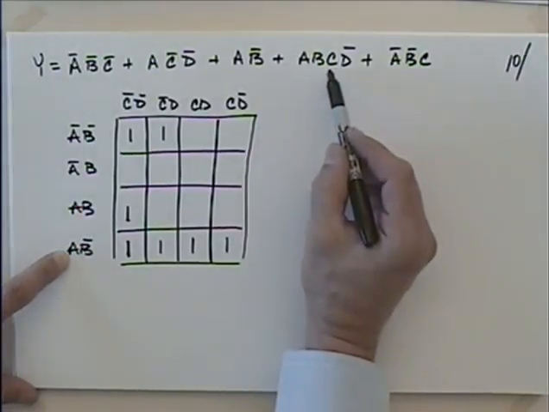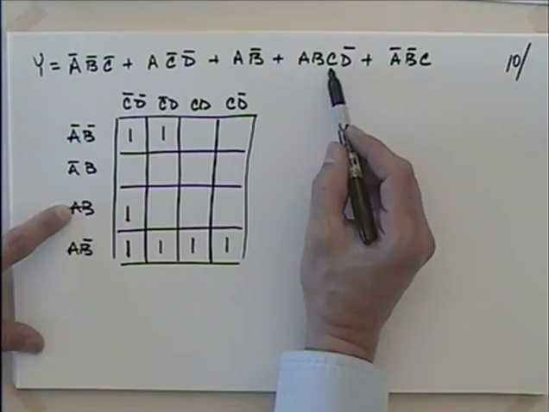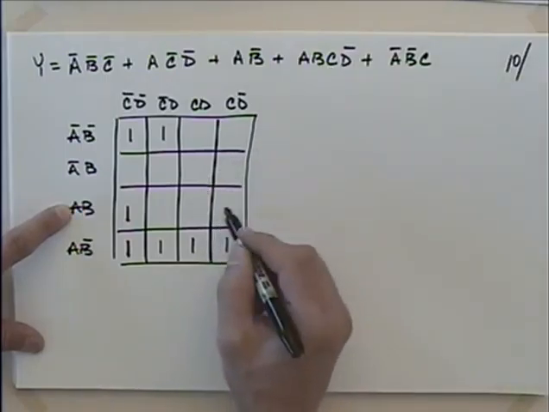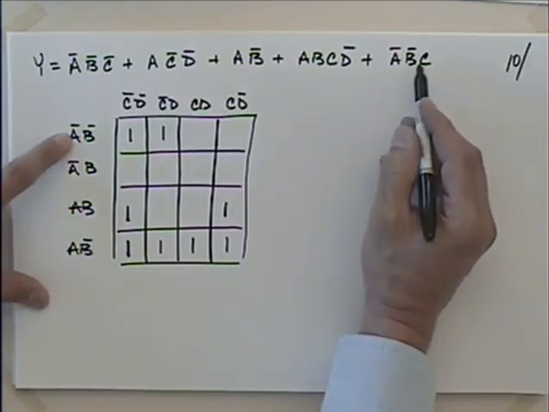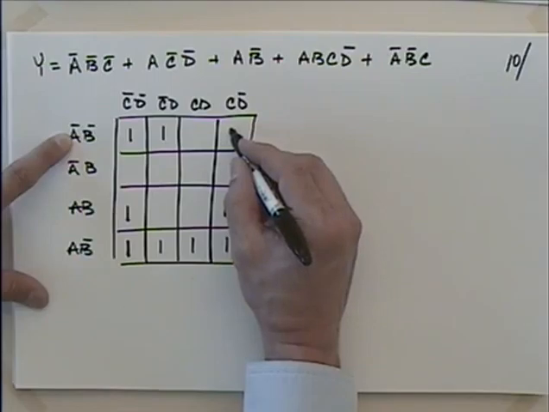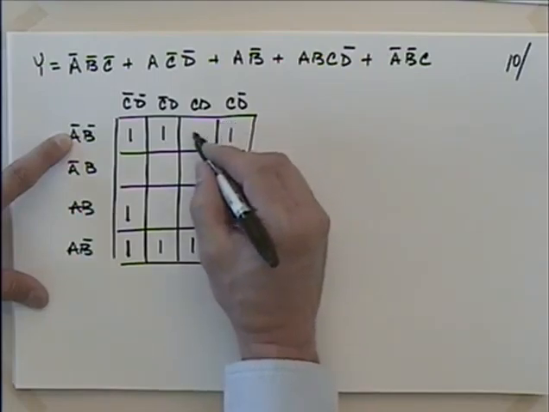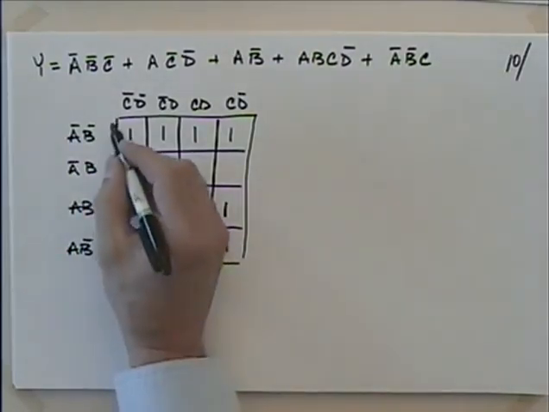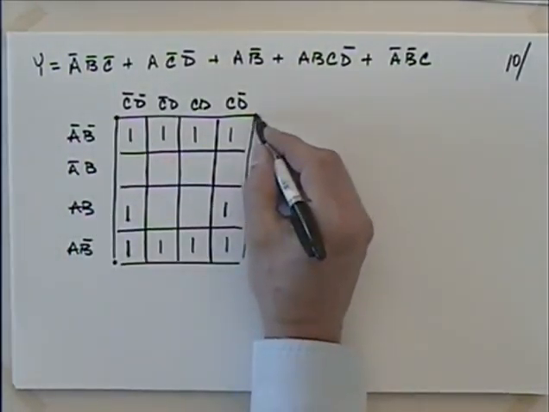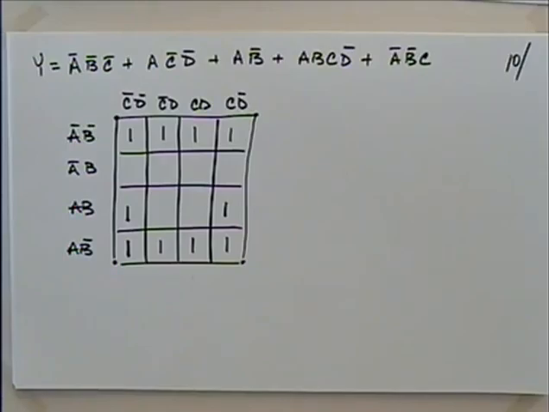Then we got the one here that's easy. A, B, C, not D. That'll be this one. And lastly, we go over here, not A, not B. And then I have C, so I would get one here and one here, right? Yeah, that's good. So how can we do this? I told you before that this point and this point and this point and that point actually all touch. It's kind of wrapped around. It's a Karnaugh globe rather than the Karnaugh map.